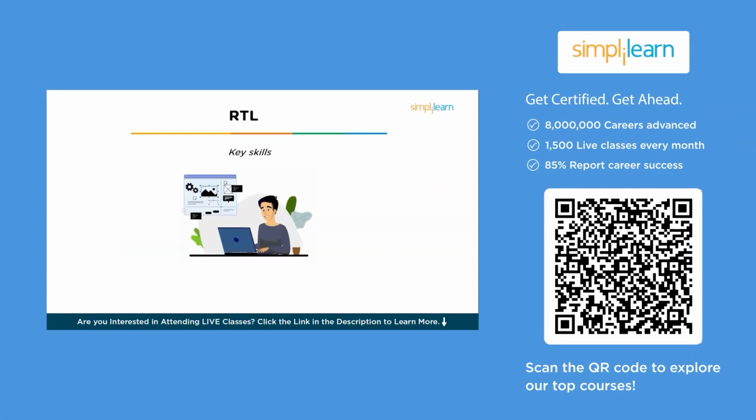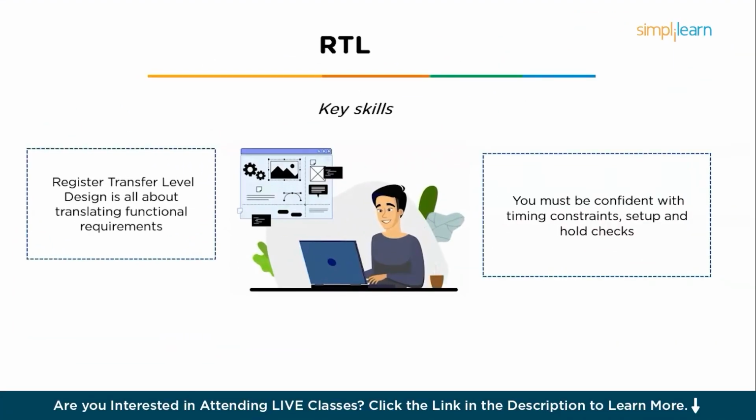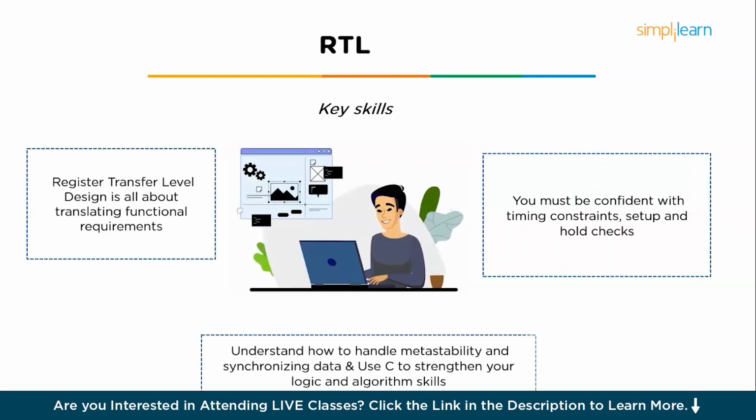RTL stands for Register Transfer Level. This design is all about translating functional code into synthesizable code. Here's what you need to focus on: Verilog and SystemVerilog mastery. Learn to write clean, efficient RTL code that synthesizes correctly. In this, you will also have to understand digital design and STA. You must be confident with timing constraints, setup and hold checks, and how they impact your design.